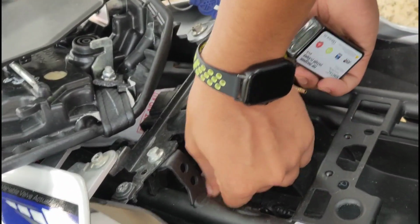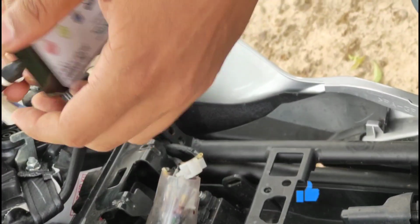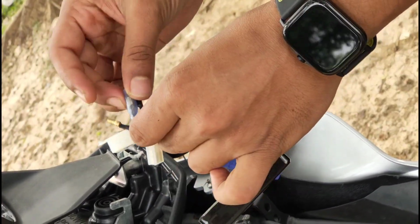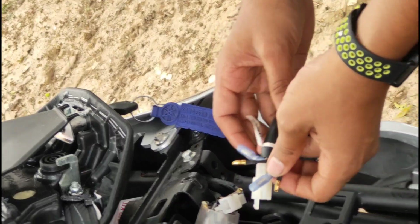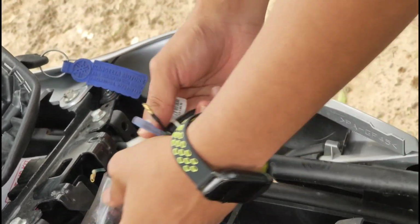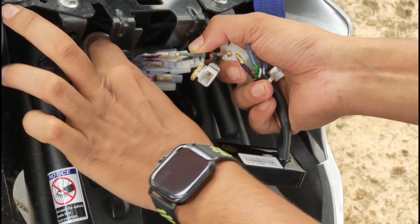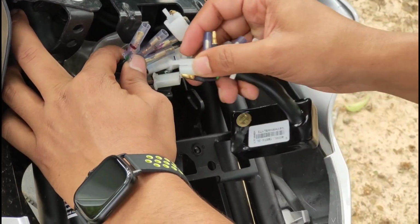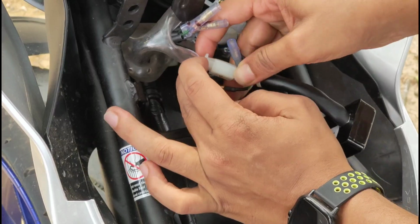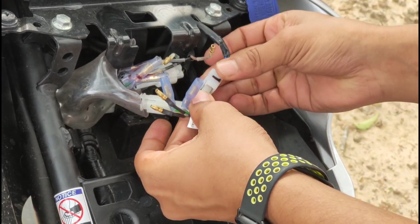I have just removed all the wire connections. You need to connect the Simtac wire. You need to match the wires and just connect. So first of all, let me just install this one. So this is done. Now let me install this one.